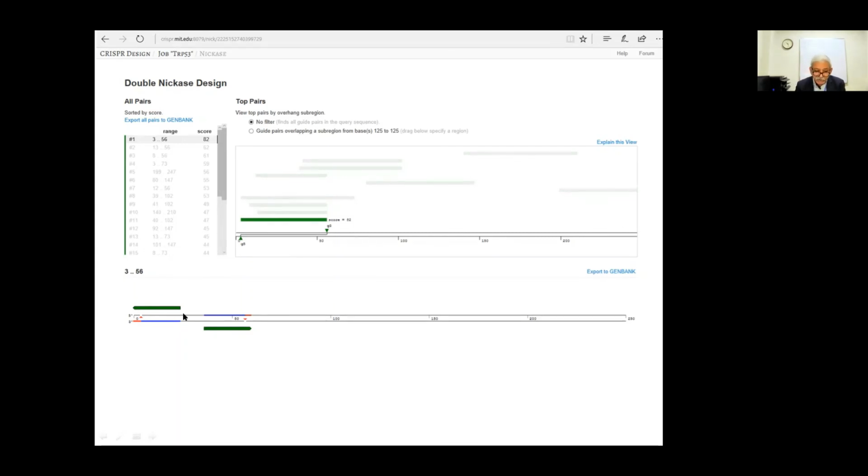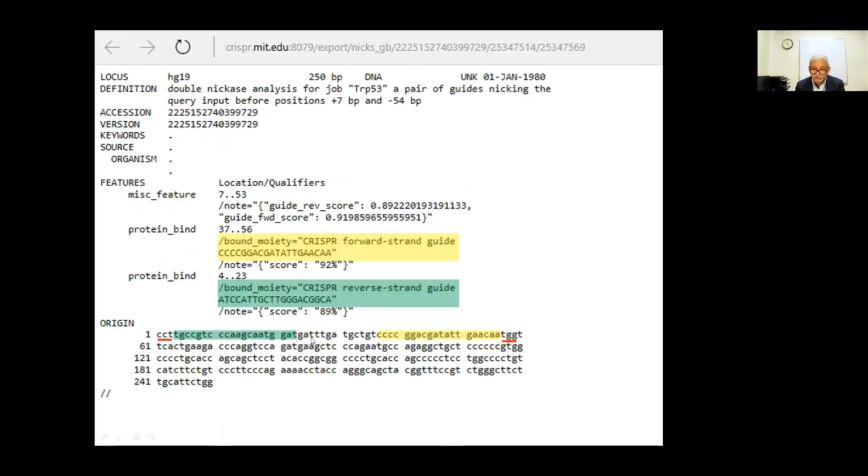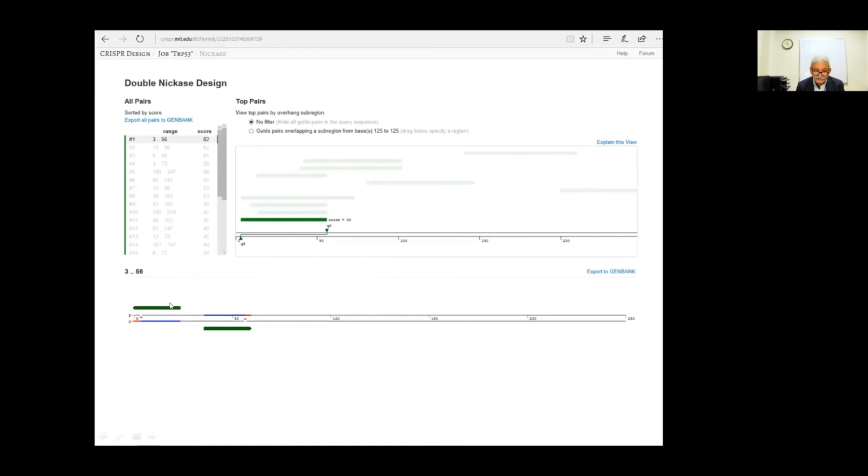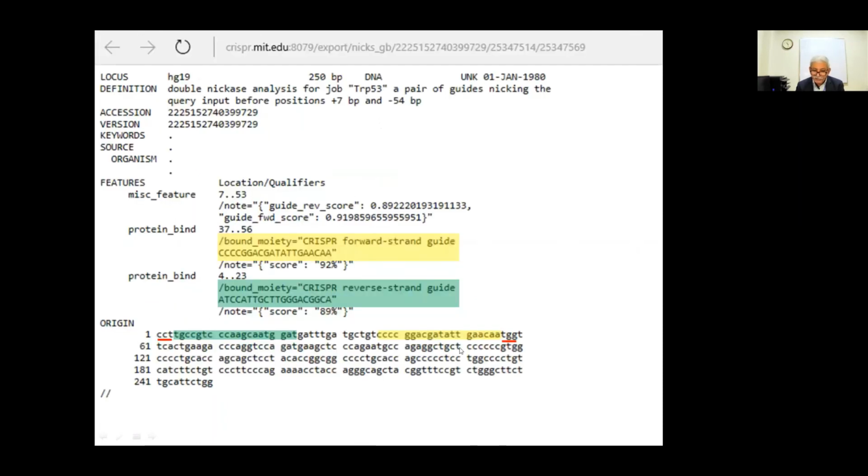Okay. Now, if you click on any one of these two, you come up with the nucleotide sequence and their position. This is for one protospacer, this one, and this is for the second protospacer. Okay, so your cut will be here, this fragment will be removed, and you need to insert an identical fragment along with a mutation to replace that in the target gene. Is it clear?